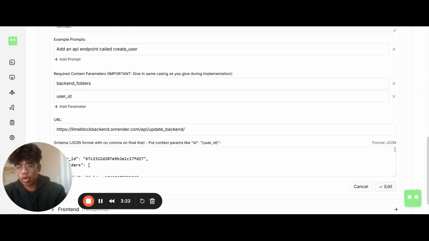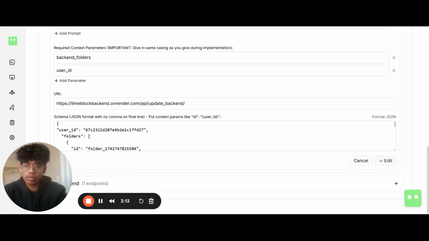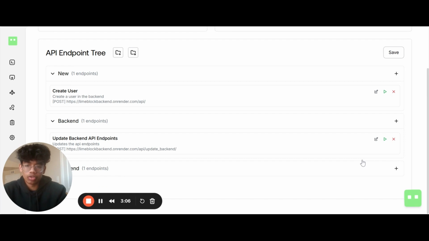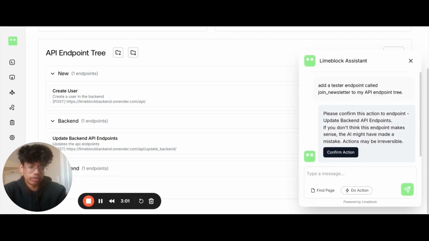And then we have required context parameters in order to make sure that the AI has enough info to correctly execute this endpoint. And then we just give it an example schema of what this endpoint should be sending and receiving. So after all that, the AI will try to find this endpoint, and it did.